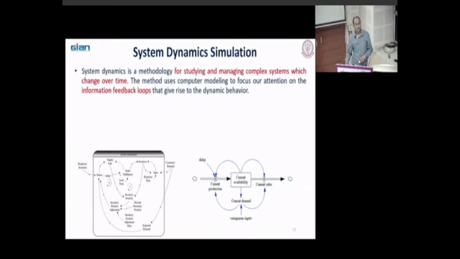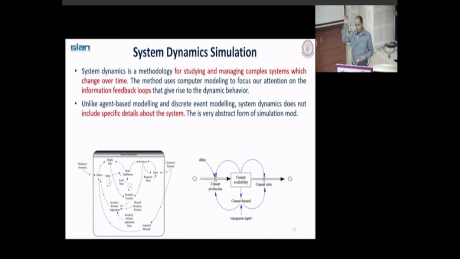System dynamics. I think somebody was using Stella, am I right? So Stella is a system dynamics simulation. This is used for long term prediction. Suppose in the long term you want to find out the GDP in 10 years or the population growth, you go with system dynamics, and you can find this feedback loop.